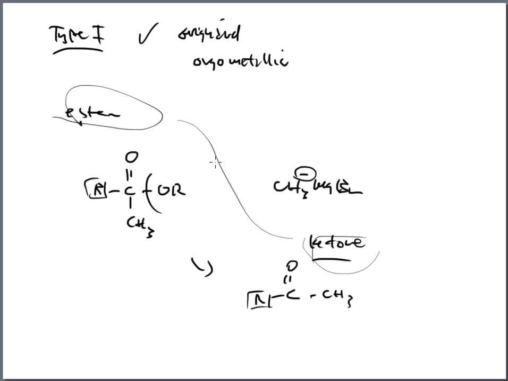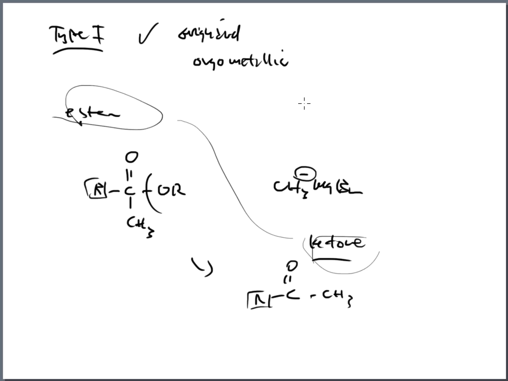And all of that is because type 1 can react with organometallics as well. The difference is the basics of the mechanism. In the type 1s, the double bond will reform and a leaving group leaves. And that is a good leaving group compared to the alkyl group that I have added on through the chain elongation step of the Grignard.